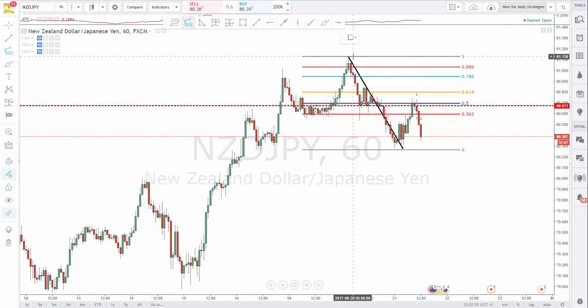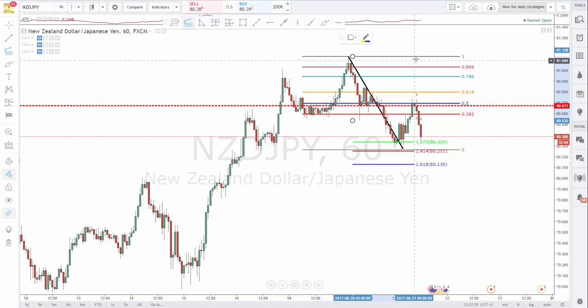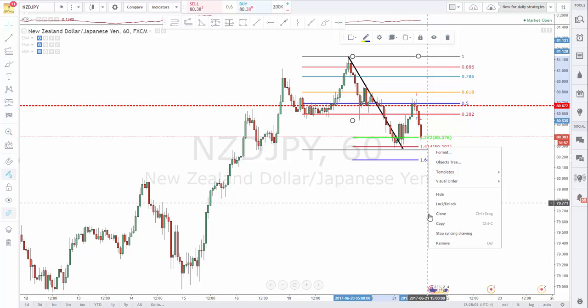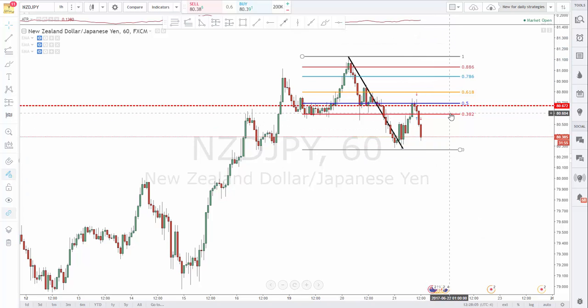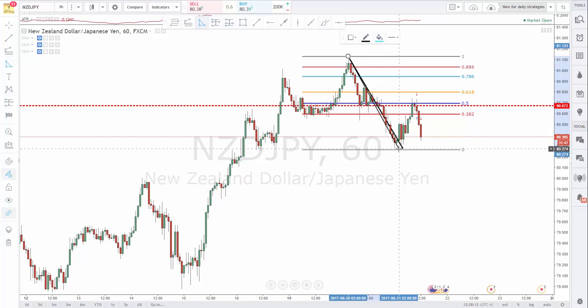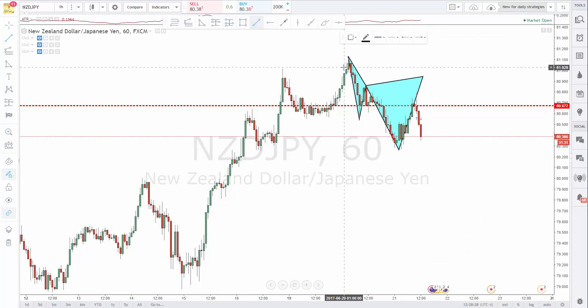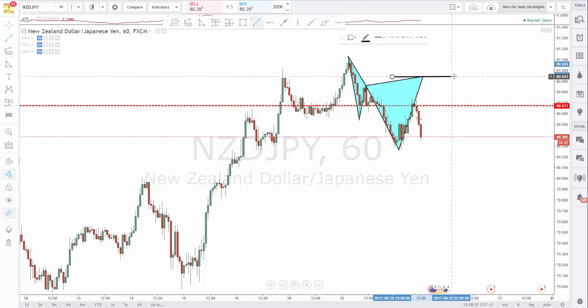If I bring on my extension tool from X to A and back up, you can see that we get that 127 extension without closing below 1.14, which gives us our second rule for the advanced cipher pattern. And now all we need is the market to push up to our 786 retracement to complete this pattern. So, similar to the euro-dollar trade from last week, for this potential trade setup, we'll be waiting on either that 4-hour candle, lower low, lower close, or this market to push back up into an entry on this advanced pattern.